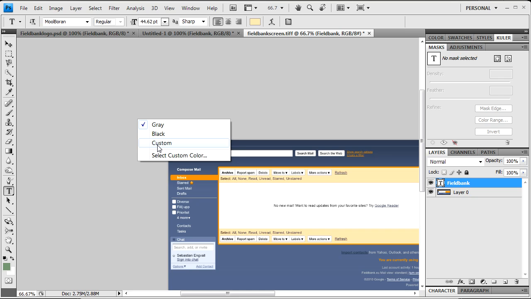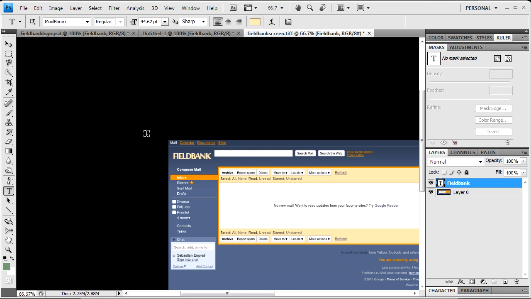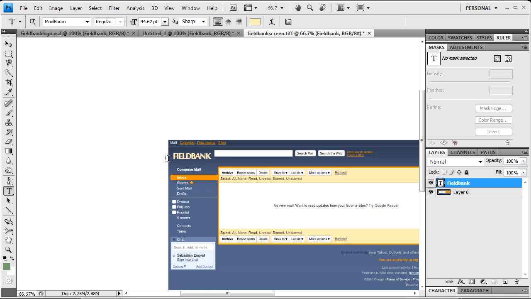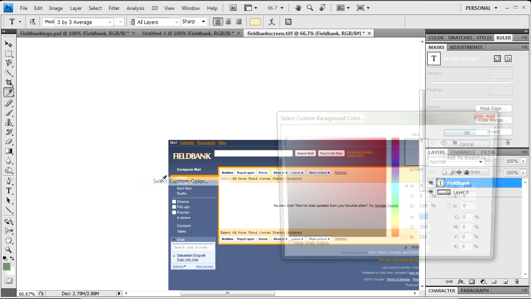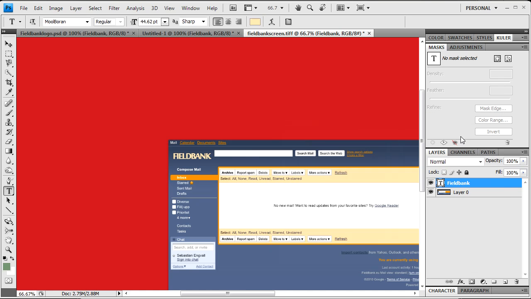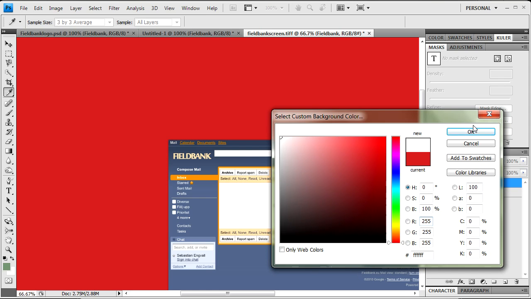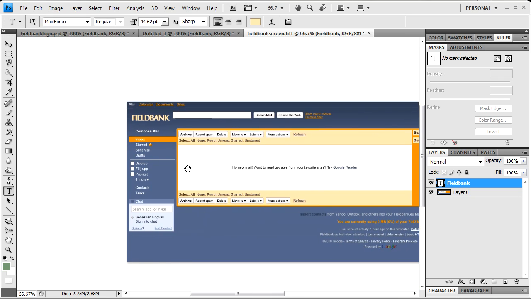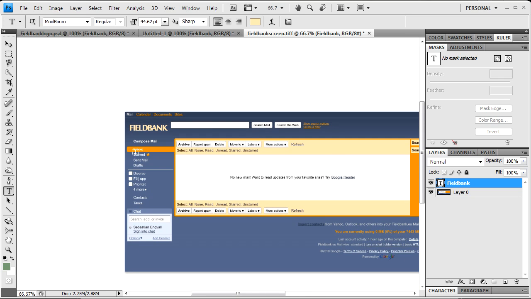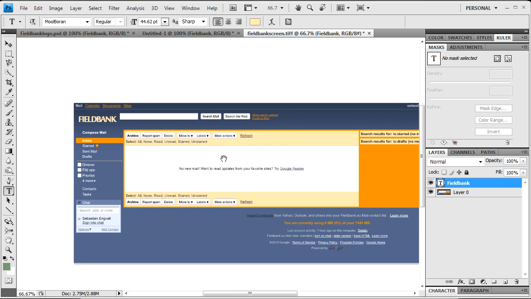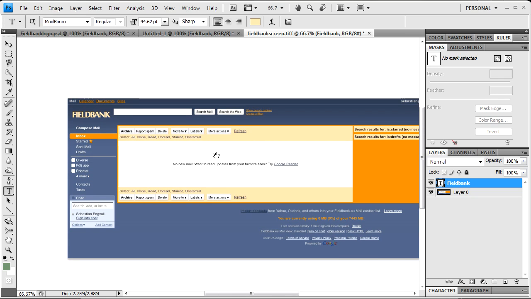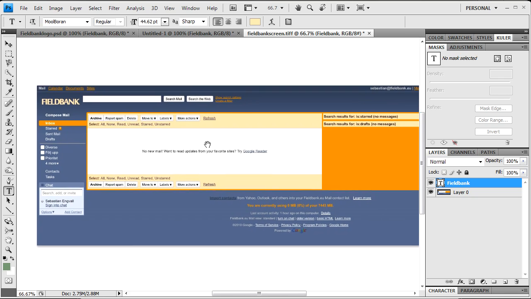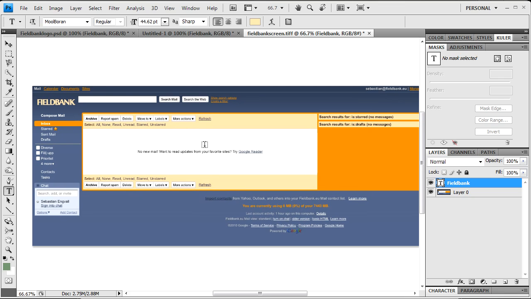You can do black. We can actually set a custom color to whatever color. That doesn't work, obviously. Let's take white, which is kind of standard. Get field bank, nice tone there. Works with the overall design, I think.